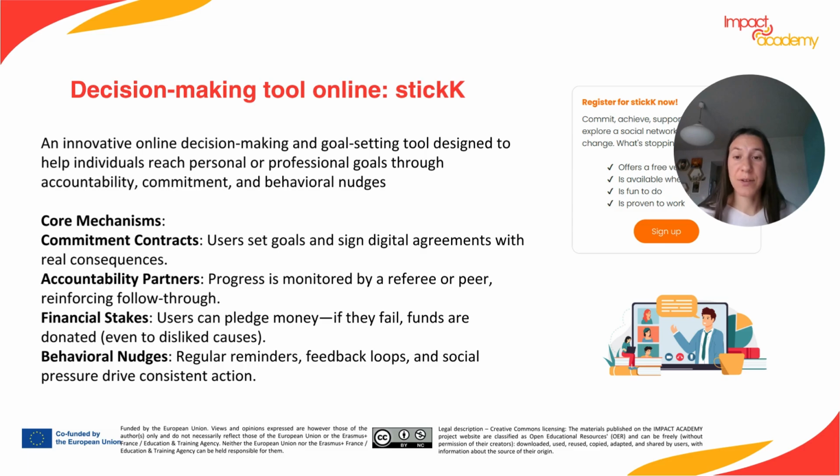Stick is an innovative online decision making and goal setting tool designed to help individuals reach personal or professional goals through accountability, commitment, and behavioral nudges. The core mechanism: users set a goal and sign digital agreements with real consequences. Progress is monitored by a referee or peer, reinforcing follow through. Users can pledge money. If they fail, funds are donated, even to disliked causes. There are regular reminders, feedback loops, and social pressure that drive consistent action.